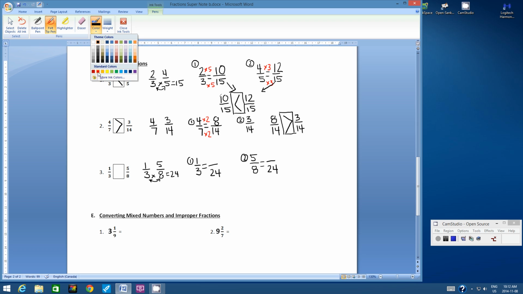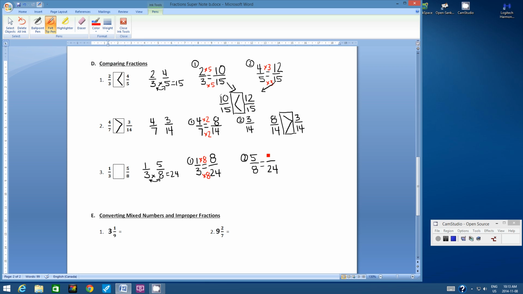Okay, so let's show our work. Let's look at these two fractions totally separately. So what did we have to do to the original denominator to make it into 24? Well, we had to multiply it by 8. So what we do to the denominator, we have to do to the numerator. So our new numerator is going to be 1 times 8 equals 8. So that's our new fraction. It's equivalent to 1/3.